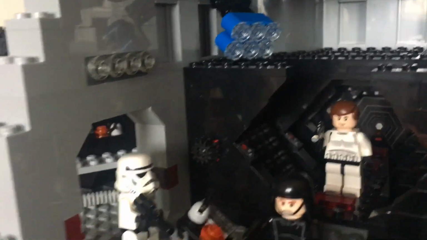And then we have this opening that opens up into the Death Star laser room. And then I just have a Stormtrooper sitting there just for decoration. And then that is the prison room.